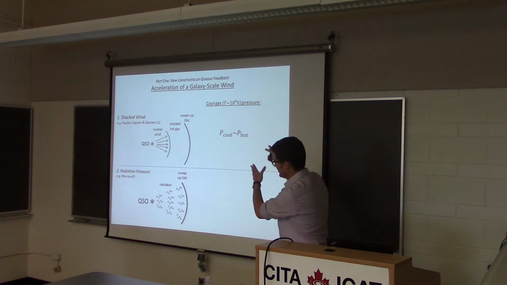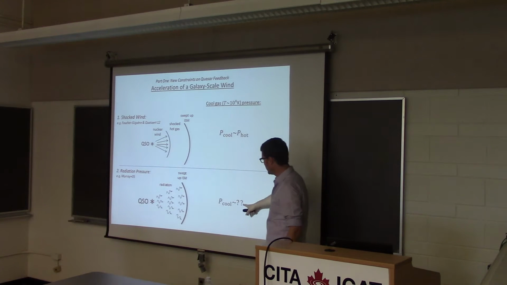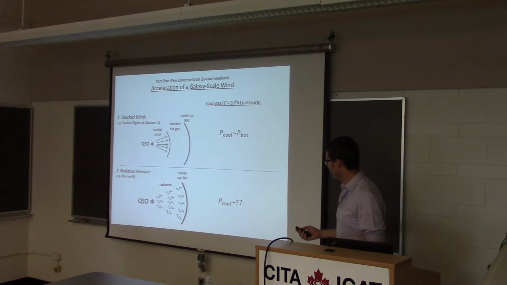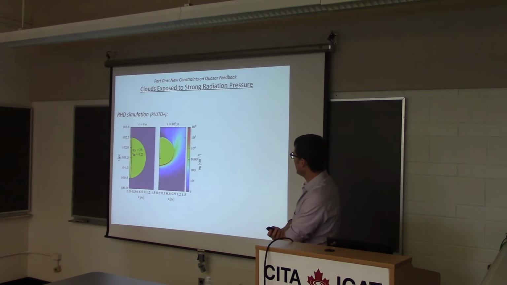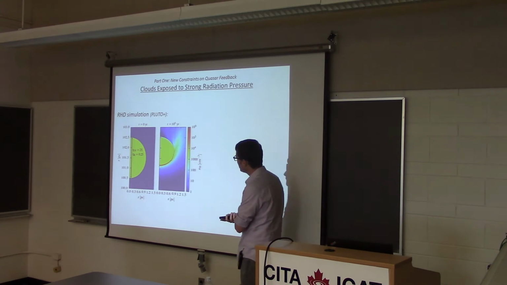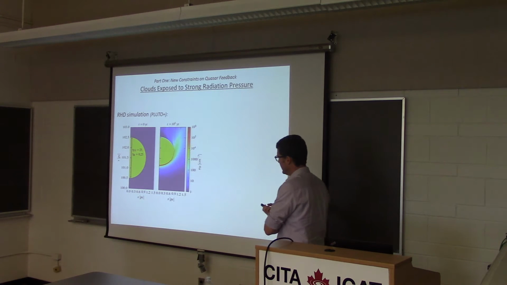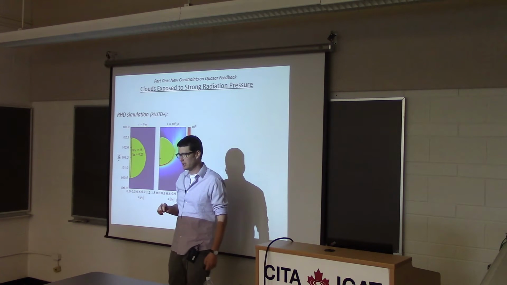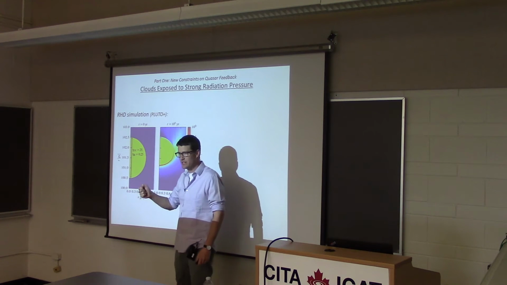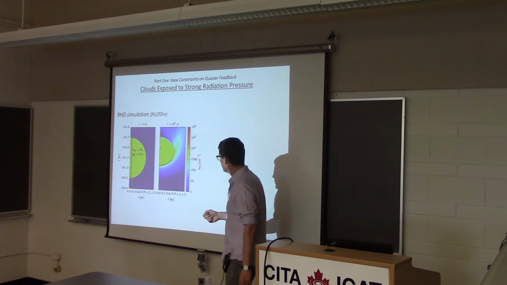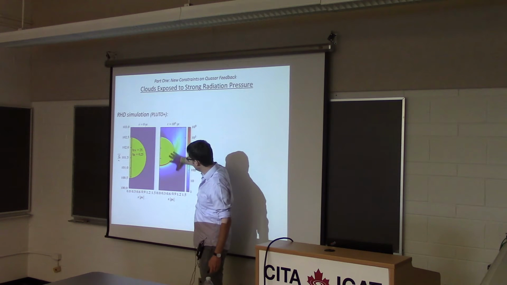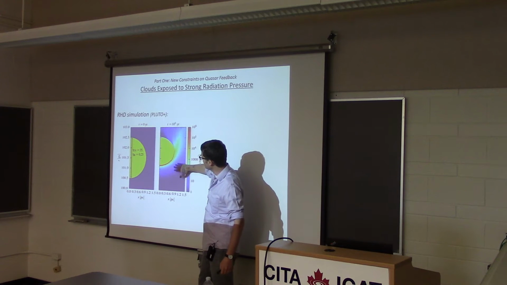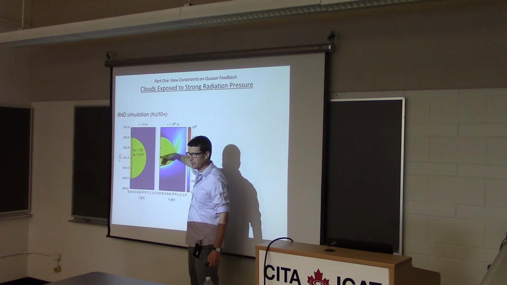So that's in this case. But what do we expect for the cool gas in this radiation pressure dominated case? To get a feeling of what happens in this case, we ran this RHD simulation, a radiative hydrodynamic simulation. It's a simple setup. We start with a spherical cloud, which is very optically thick to the UV radiation. And then at t equals 0, we turn on the AGN radiation. After 10^4 years, the cloud looks like this. You can see that the radiation is coming from below. You can see that the radiation has compressed the surface layer of the cloud.